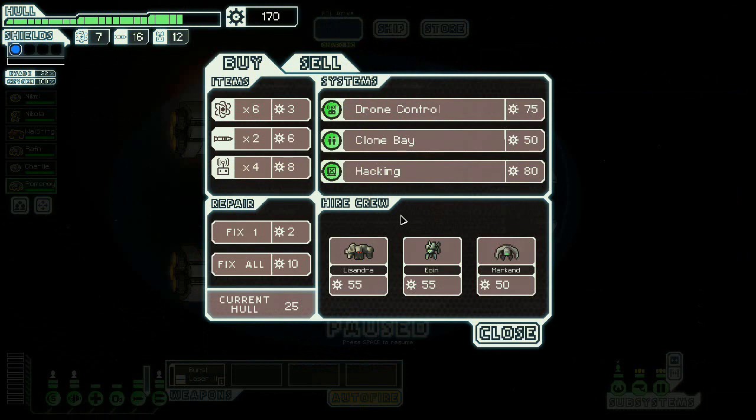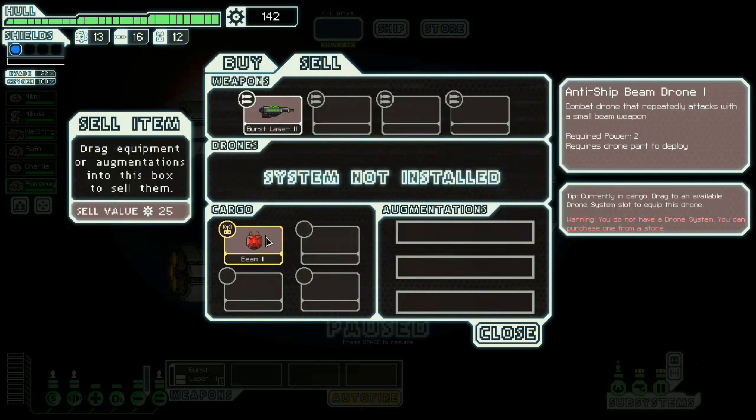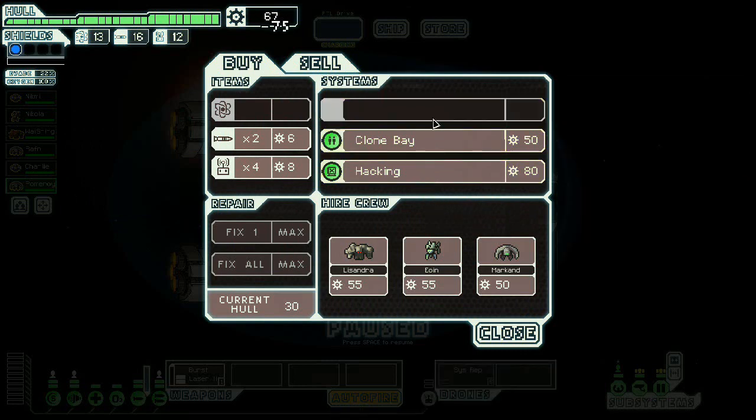Crew members. I guess first off, let's fix our ship. Buy all their fuel. A beam drone. Anti-ship beam drone. Combat drone that repeatedly attacks with a small beam weapon. Okay. Let's go ahead and get the drone control.